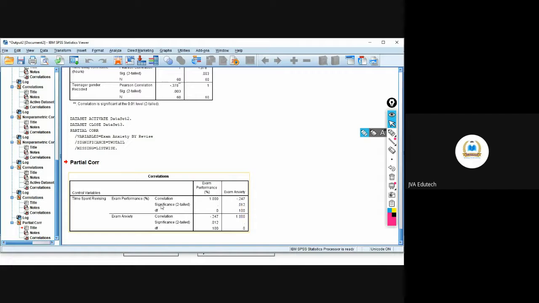So whenever you have a third variable affecting a correlation and you want to standardize that third variable, you control that variable and perform a partial correlation. You are not removing that variable. That variable is there, but it is standardized, or made constant, for all the participants. And in that case, for all of them, the relationship between exam performance and anxiety will be 24.7% negative. Is this clear?